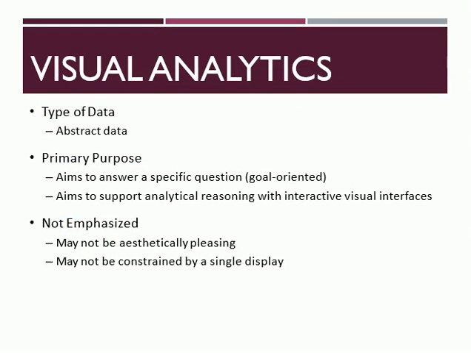The next one is visual analytics. Visual analytics are similar to infographics, and they provide abstract kinds of data, and the primary purpose is to answer specific questions. These are based on goals or hypotheses, and they also support the analytical reasoning behind your visual interfaces. So basically it will be displaying bigger visual graphs, telling you more about the visualization than the data, and the visualization will depict the overall values of your data and available related concepts.